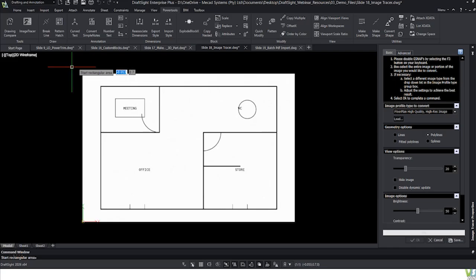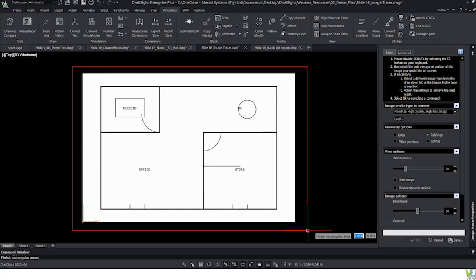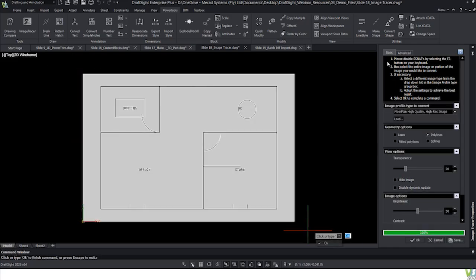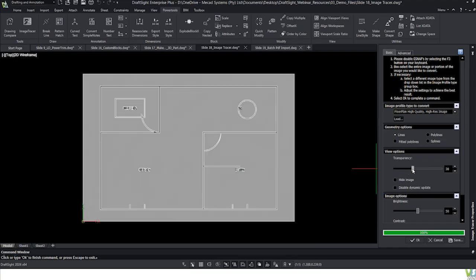So the first thing I'm going to do is highlight. Finish there. It loaded all my properties. Again, here are prompts that you can follow. It tells you what to disable and what to do, all the steps you can follow. So this is just normal lines. Notice this text over here, and notice all these again, because of the poor quality of the image. And then you can set your transparency as well, make it darker or lighter. You can set the brightness as well if you want.